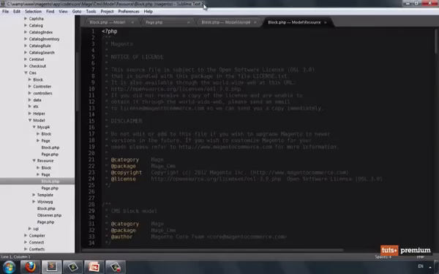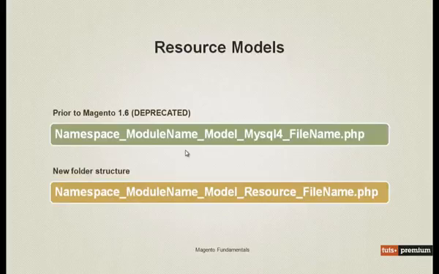So now resource models still build queries, work with data types, fetch records and so on, but whenever they need to make a query that varies among different database vendors, they use an adapter. You can have MySQL adapter, Oracle adapter, and so on. This logical change also implied physical changes in class names and folder names. Resource models, previously named namespace_modulename_model_mysql4_name, were renamed to namespace_modulename_model_resource_name. Once again, because they're not strictly oriented to MySQL anymore.